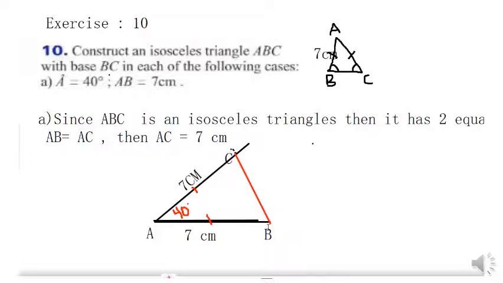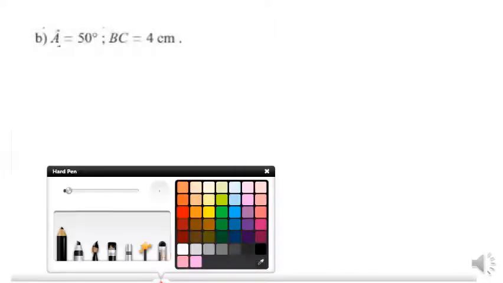Don't forget to put the images. And by this we finished part A. Now let's start with part B. First, let's draw a sketch, triangle ABC. A is up, BC is the base. It's an isosceles triangle, so AB is equal to AC and angle B is equal to angle C.